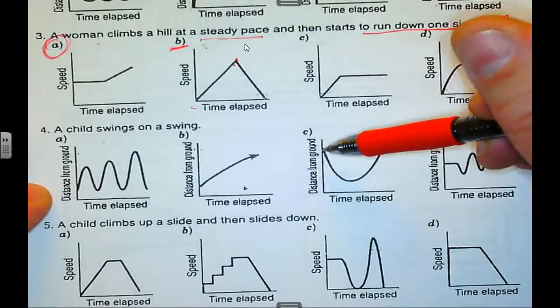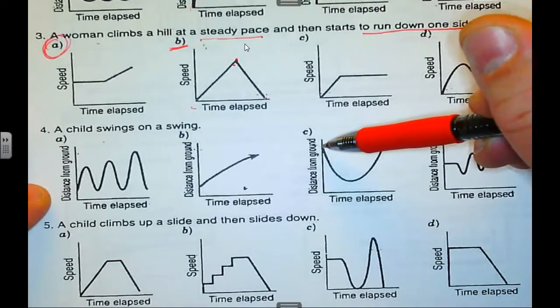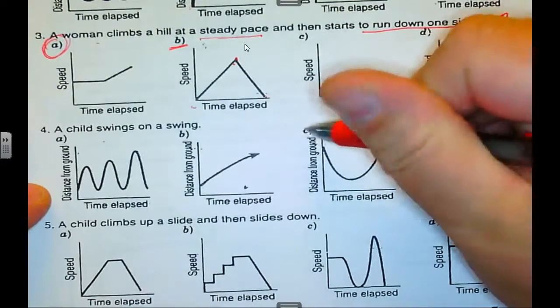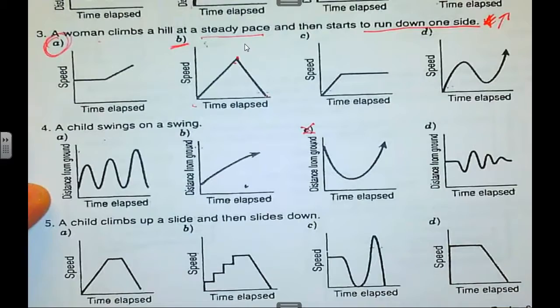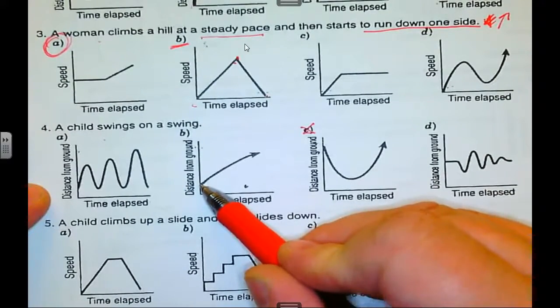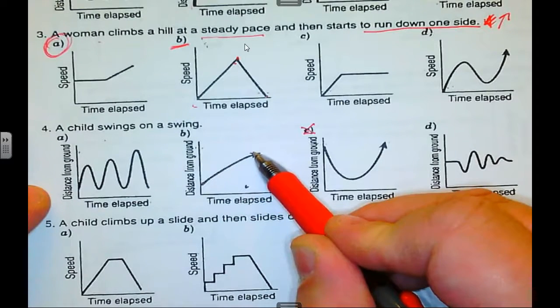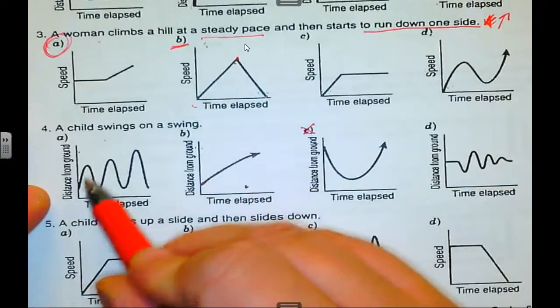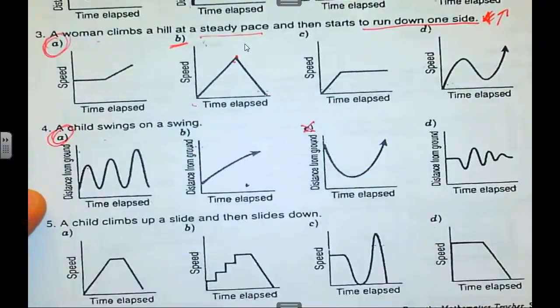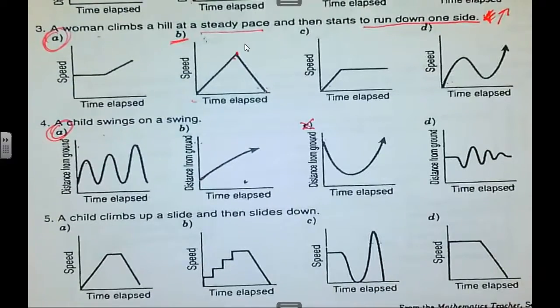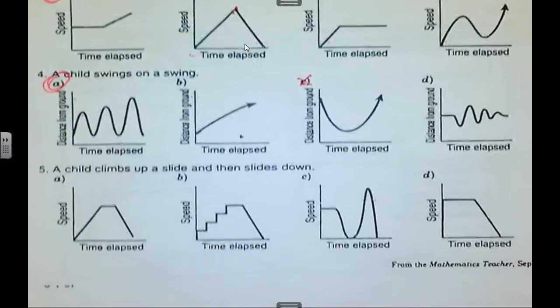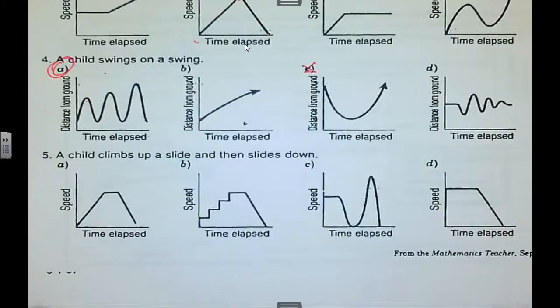Okay, so he starts way up on top. No. B. So he starts a little bit, and then he goes up, and he stays up there? Oh, he comes back down. Oh, here we go. Hey, yeah, these are kind of tricky. They look easy, but they're kind of tricky.